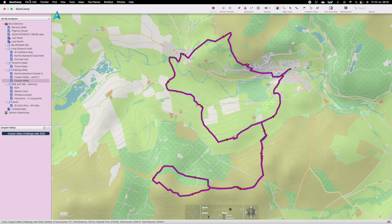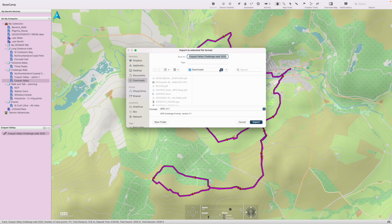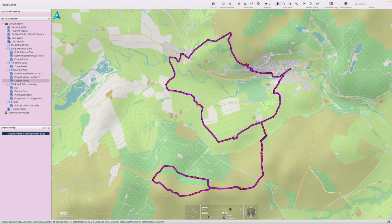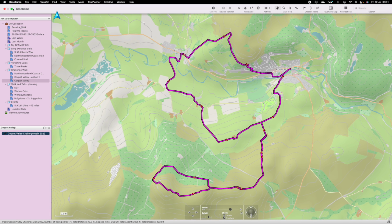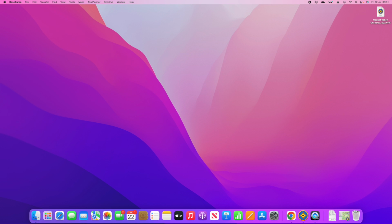So what we need to do first is just export it from Garmin BaseCamp. So just export the selected user data, which is actually just a challenge walk, and we're just going to call it Coquet Valley Challenge Walk 2022. It doesn't matter where I put it, I can just put it on my desktop. And I just export it. So I've exported it onto my desktop. So again, here it is on my desktop, Coquet Valley Challenge Walk.